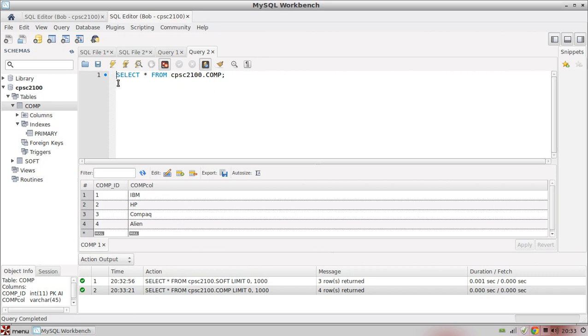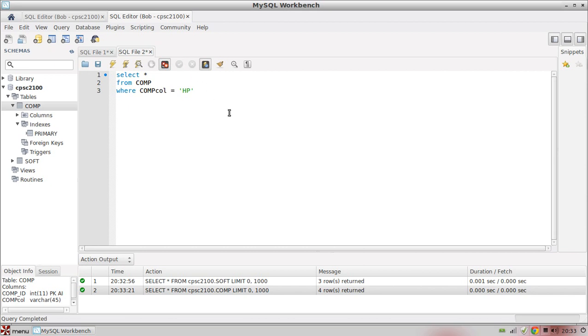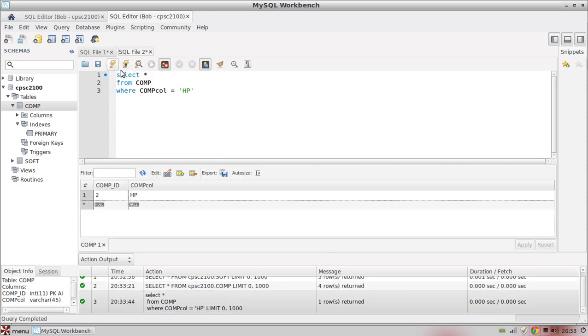You'll notice basically all it does is create the SQL to do the same thing. This is just automating the SQL process. Here's a query I set up earlier. It's again very simple, but we can execute it. You can see the syntax is basically the same as Microsoft SQL, and it pulls up everything where the comp column is HP, and I've got 1. So pretty straightforward. You can pull down a new tab for executing queries.